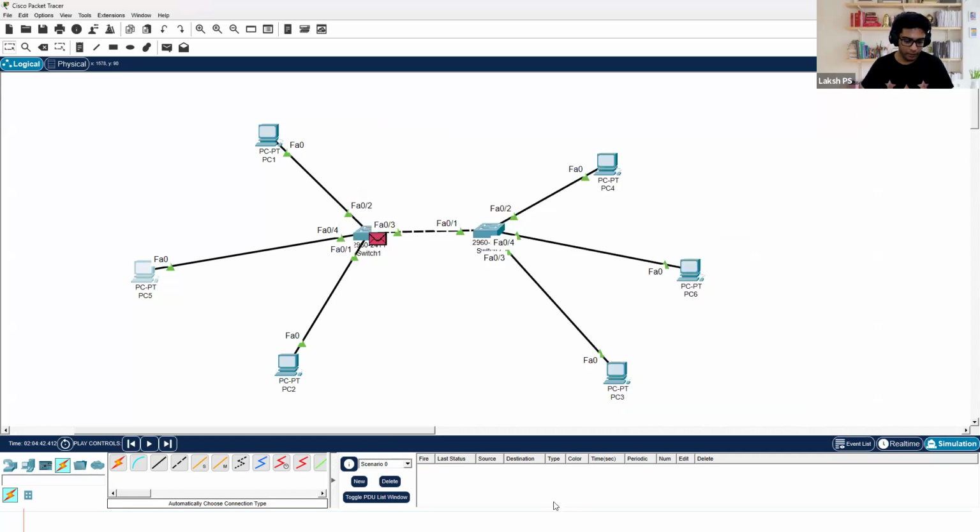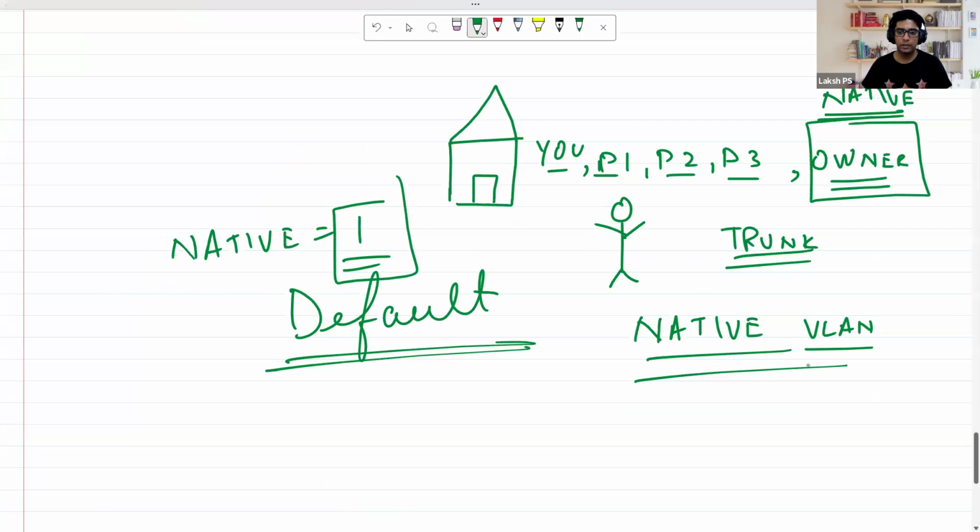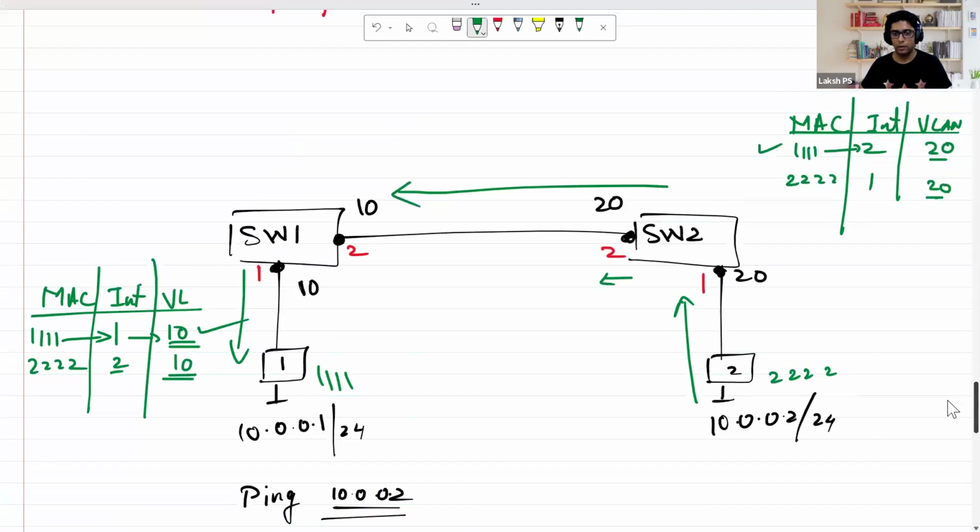All right. Clear? Any question regarding VLANs? What is an access port? What is a trunk port? How native VLAN works, etc. Any question? Because that's all you have to understand about VLAN. And in the interviews also, they will ask you questions only from this, just to check your understanding of VLAN. Abhishek, Adnan, any question regarding any problem understanding what VLANs are?